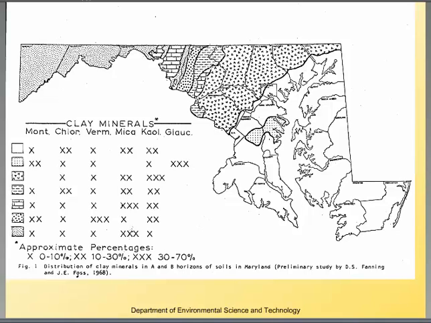Three X's, 30 to 70%. And you can see that although in some cases we have a dominance of one kind of clay mineral, overall we tend to have mixtures as opposed to dominant kinds. But as a general rule, I like to think of kaolinite as being the dominant clay mineral on most of the coastal plain. Highly weathered marine sediments, the more active clays have weathered away over the eons. We certainly get younger clays, more reactive clays, but again, variable across the state.